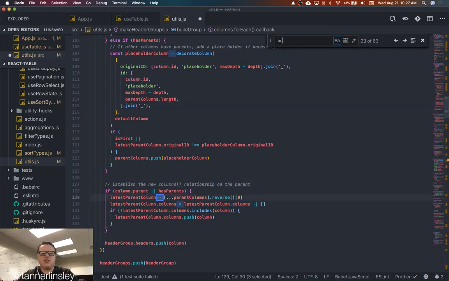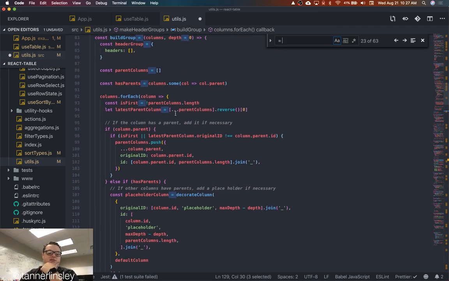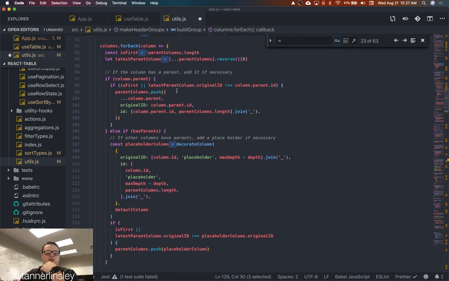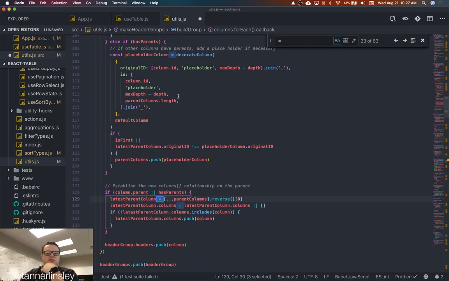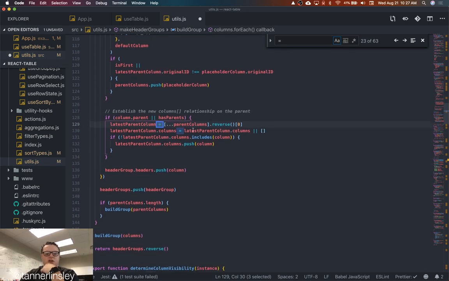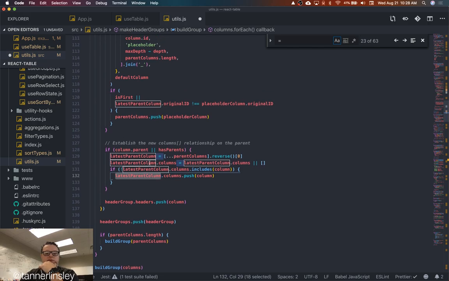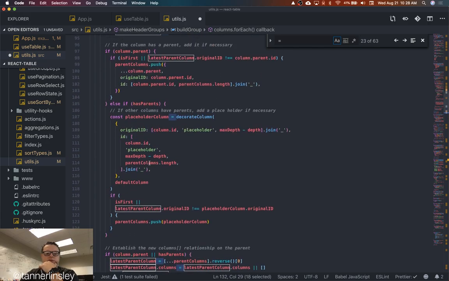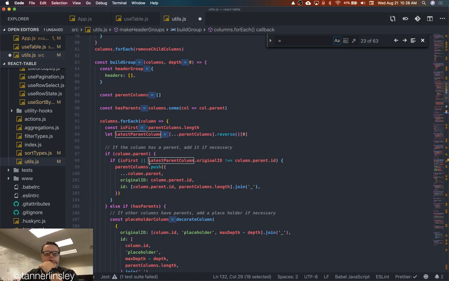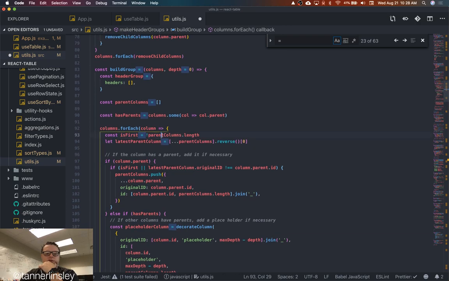Are we assigning anything on here, like mutating anything? This is where mutation can just get kind of crazy. Placeholder columns equals latest parent column. Parent columns.